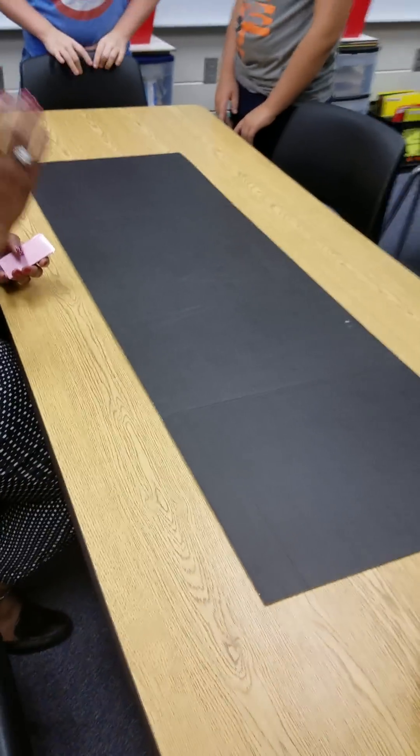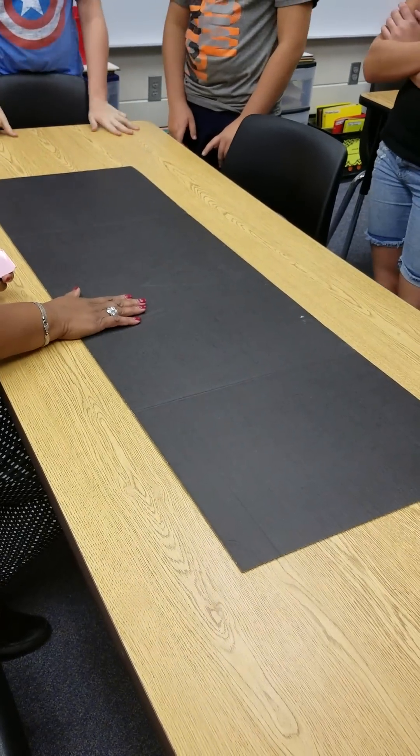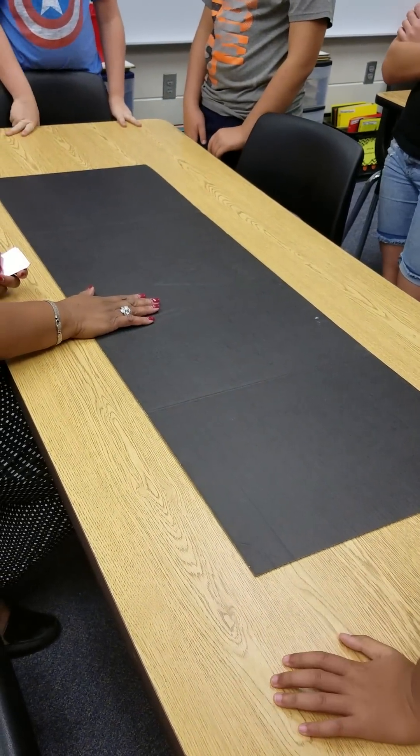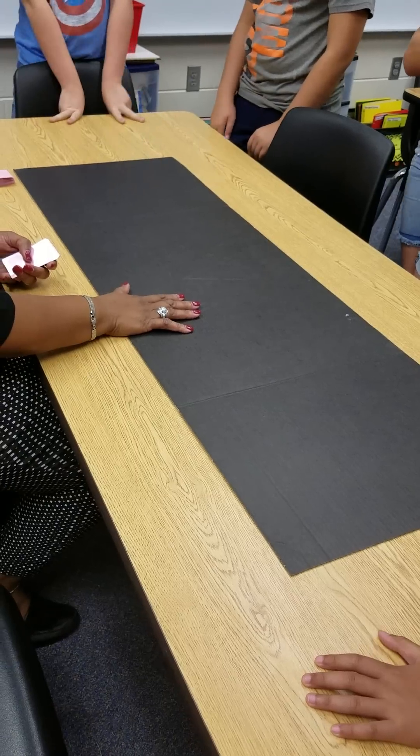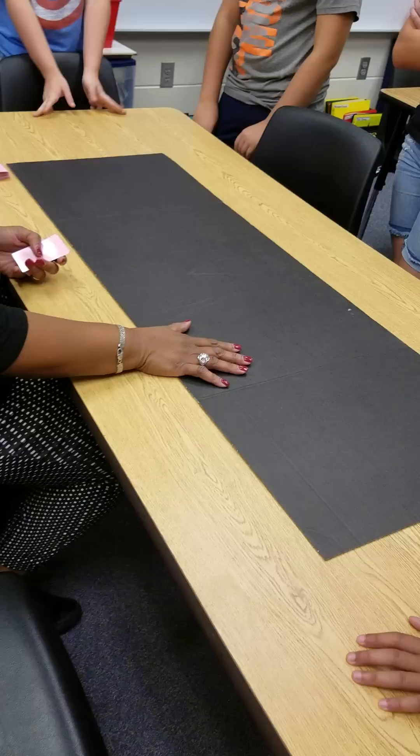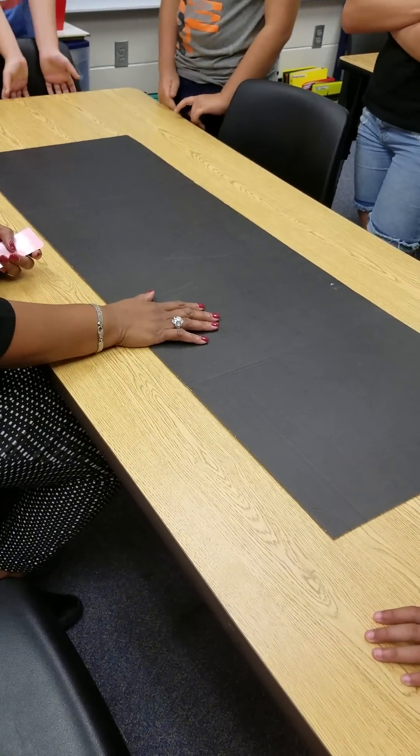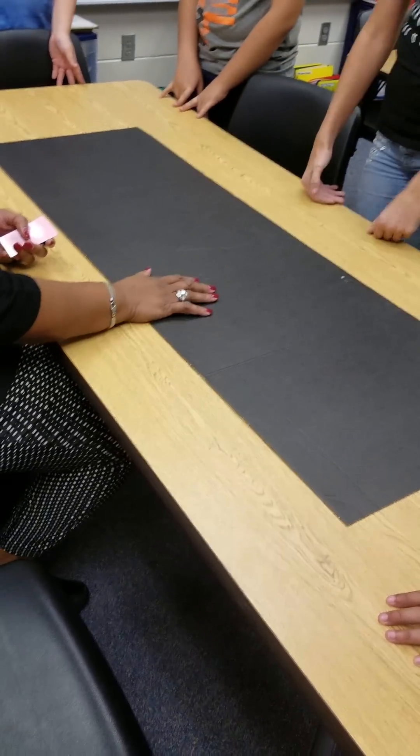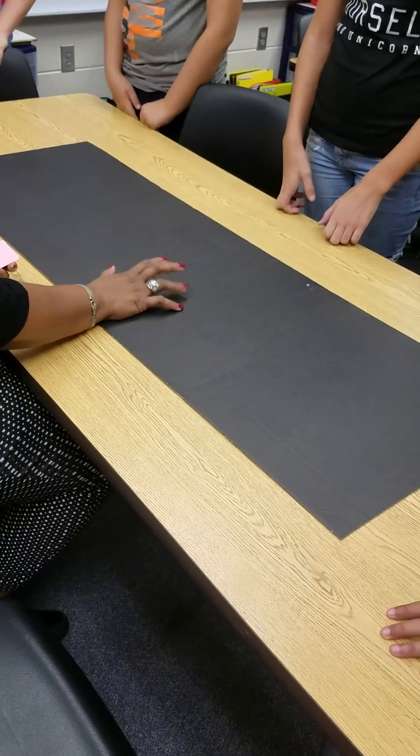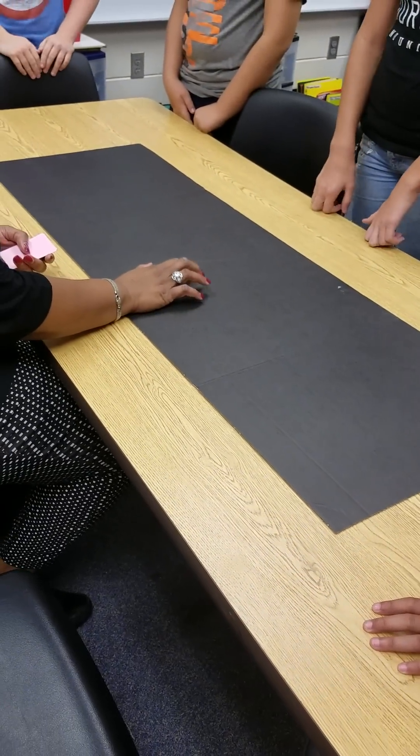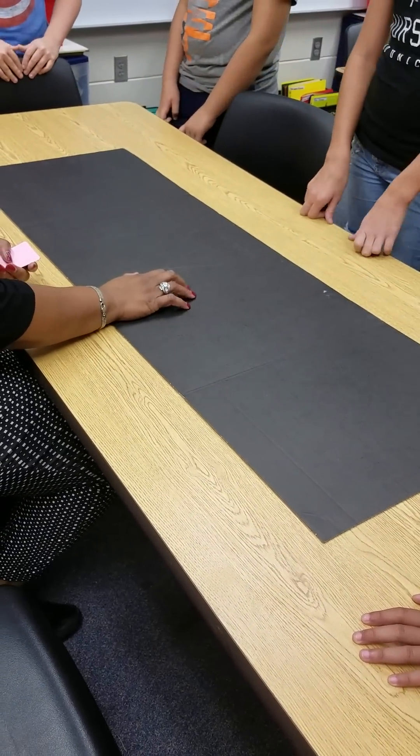Okay, so we're going to play slap. Everybody understand the rules of the game. I slap two cards down, whoever answers the multiplication problem correctly gets the two cards. Use all your strategies. Sing the songs to your head, any riddles, anything that you've learned to help you remember what those two factors are together to get that answer, use it.